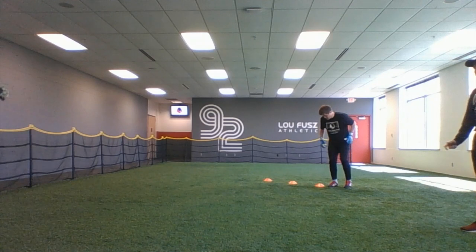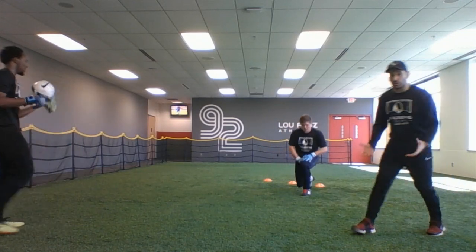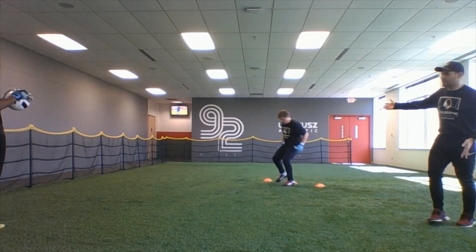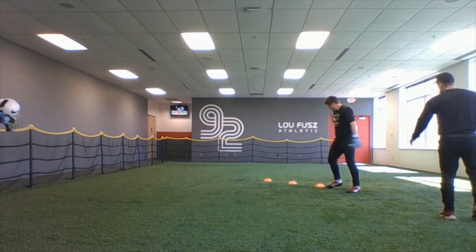Give McKenzie a workout, right? Up. Stay with it. Up, up, up. Good. The ball pops out. Just make sure we're getting up quick for that rebound, right? This is why we practice this, right, guys? These are experienced goalkeepers. Not an easy ball to deal with. Brilliant. Not bad. Make sure we're not reaching for that ball. Good stuff.